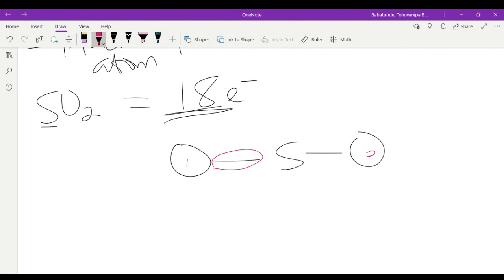Remember, these 2 electrons belong to oxygen and it belongs to sulfur. So when we say it belongs to oxygen here, it means that oxygen needs 6 more electrons to become an octet. So we now say 1, 2, 3, 4, 5, 6. So these are the 6 electrons. So we subtract these electrons from 18 because we are making use of this valence electron, which is 18. So we have 12 more left.